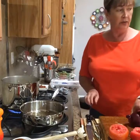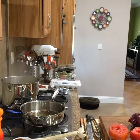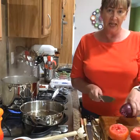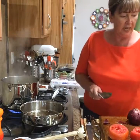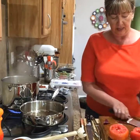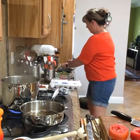And the next thing we're going to do is find my knife. Hang on a quick sec. I always check, and double check, and I think I miss something almost every time. So I'm going to take an onion. This is a red onion, and we're only going to use about half of it today. So I'm just going to cut it in half and take the peel off. And I'm going to put that right over here.